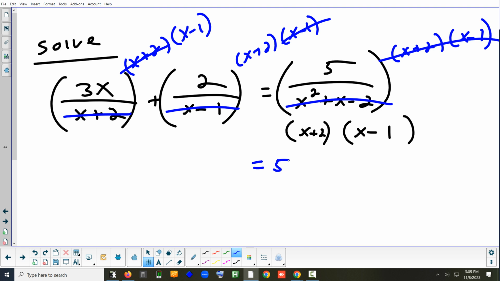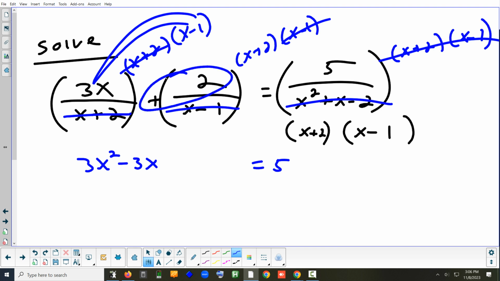We have an x minus 1, and we have to distribute the 3x to it. Okay, what do you get if you distribute 3x to x minus 1? 3x squared minus 3x. Now in the next one, always be careful with this symbol, right? It's a plus, so it doesn't affect anything. But that is what you're distributing to the next one, plus 2. So that's going to give you 2x plus 4.